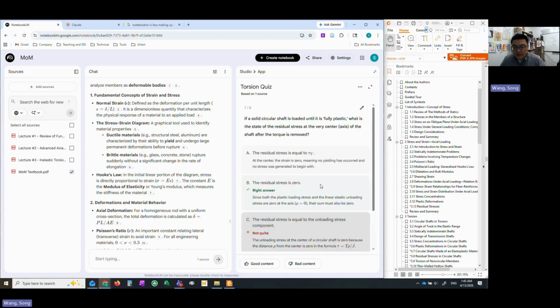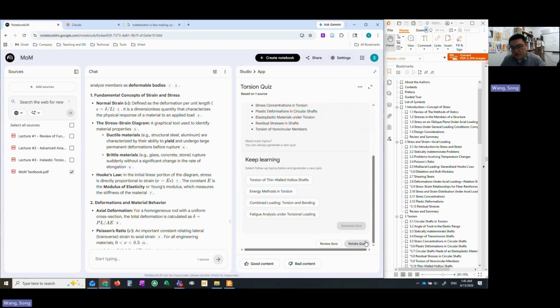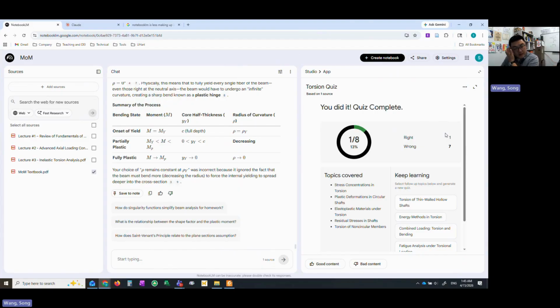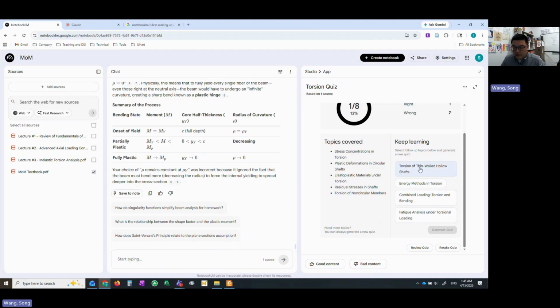At the end of each quiz, you're going to receive this report. Let me expand it. It tells you your score and the topics that have been covered. You can keep learning more topics, select one, and generate more quizzes.